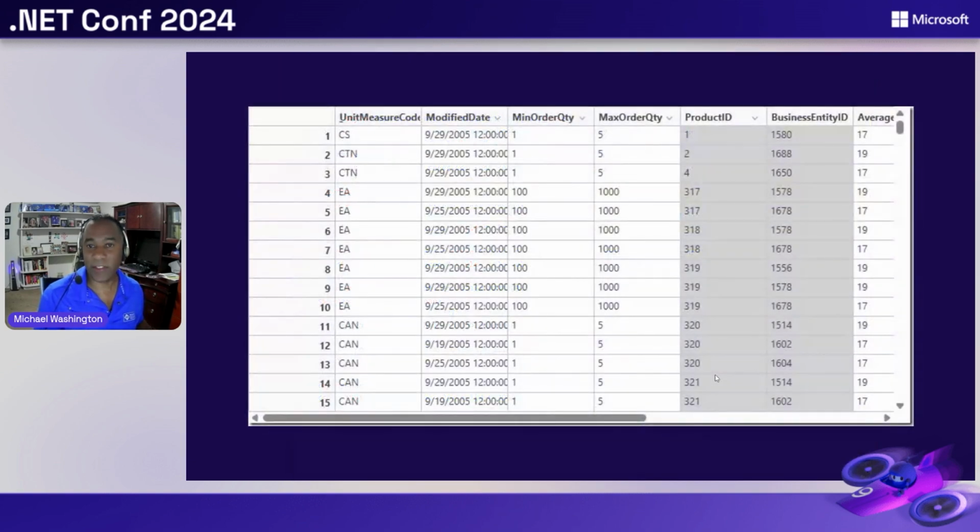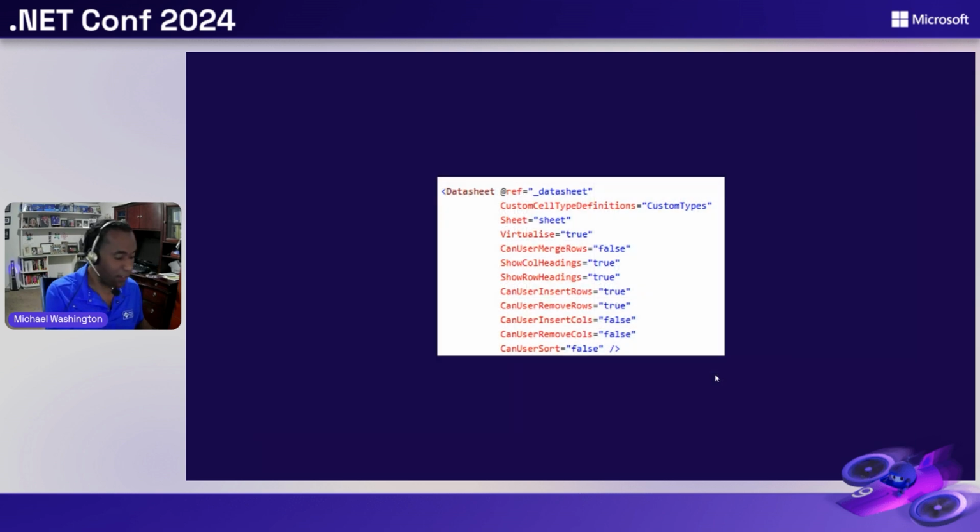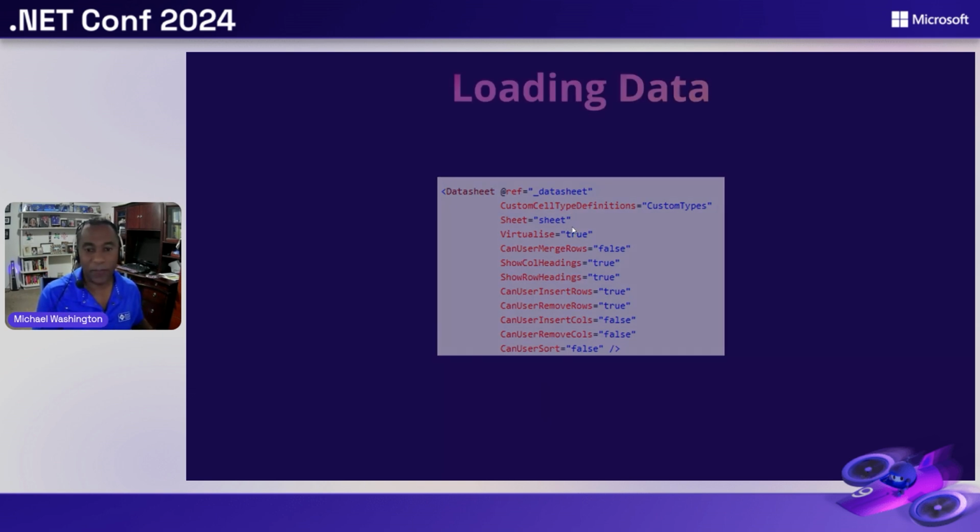Let's look at the grid itself. So when I display data in the grid, let's look at the code that you need for that. All it is is this. He does have a NuGet package. So you put the NuGet package in so that you have the data sheet there, and then you just put the data on the sheet, and boom, all that other functionality, the redo, undos, all that stuff, boom, it's all there. This is all the code you need.